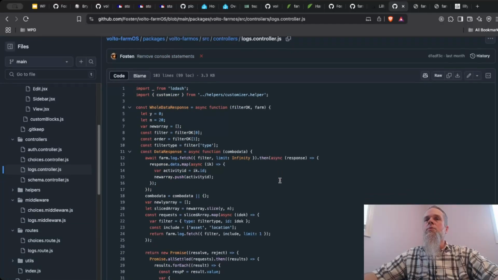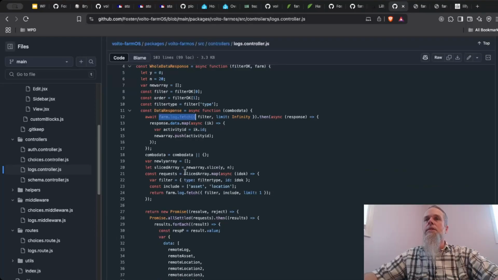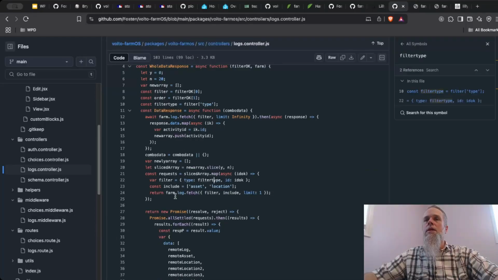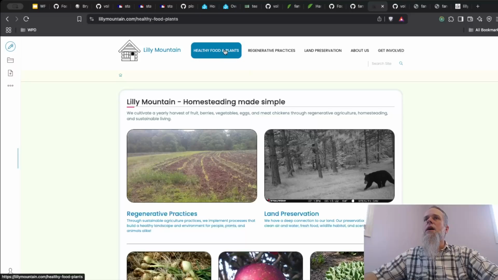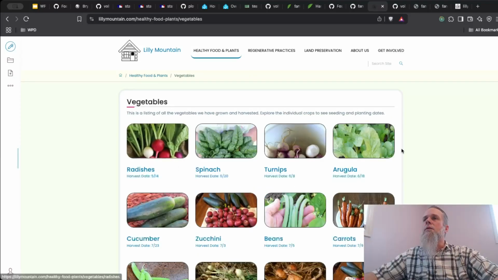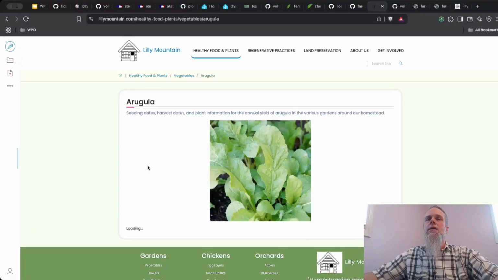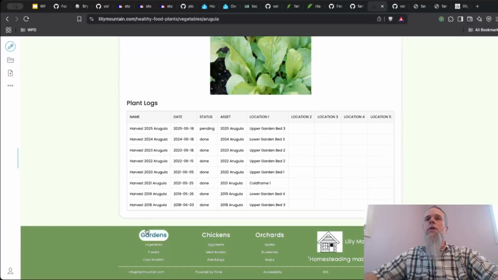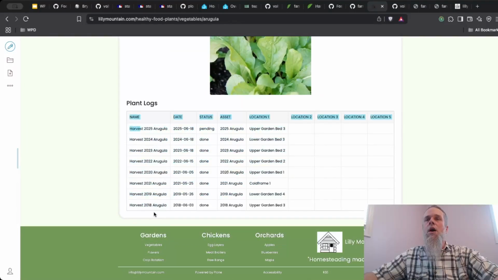And here you will see that we are making a farm log fetch. And then we are taking that response and mapping over it. And we're doing another farm log fetch. And what this actually does is the first time that we are fetching the data for something like arugula, we are just looking at the logs.